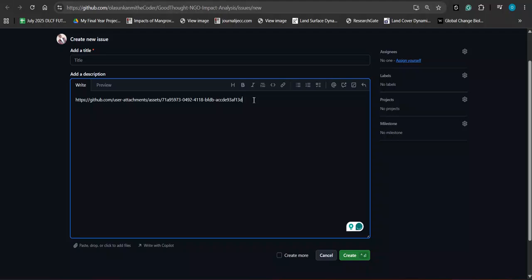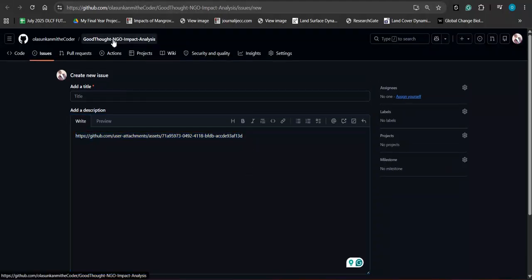So now we have the link, copy the link, then back to our readme file.